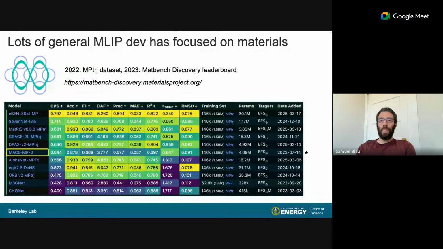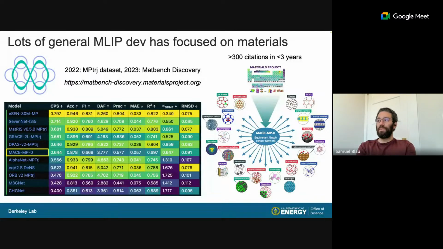This was back in mid-2023. But MACE MP0 was just trained on these crystal unit cell relaxations. So small, periodic boxes from inorganic materials. But the machine learning potential, MACE MP0, trained on this data could actually simulate qualitatively a staggering diversity of systems, from hydrogen combustion to aqueous interfaces, batteries, metal organic frameworks, things that were clearly far outside of the chemical regime of the training data contained in MP-Traj. And I think this was a wake-up call for a lot of people in the community, and certainly to me as a contributor.